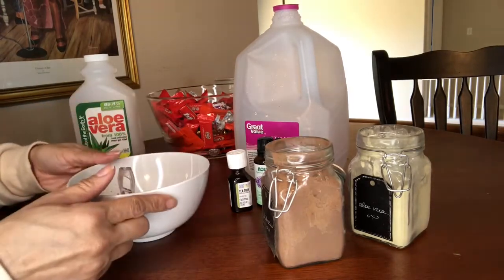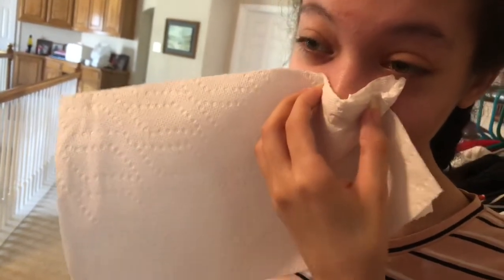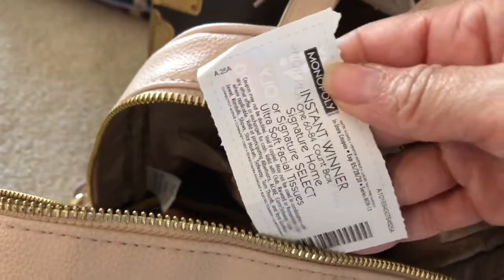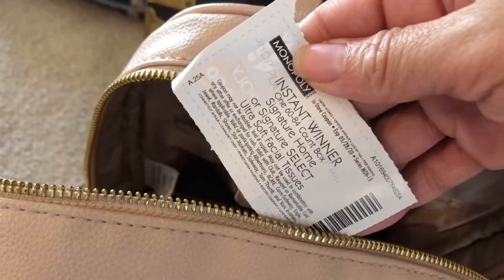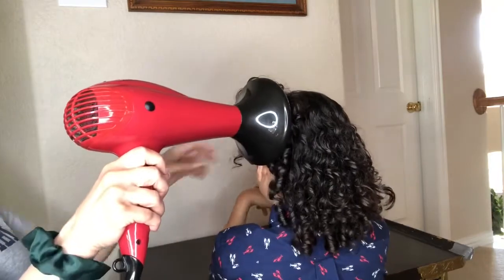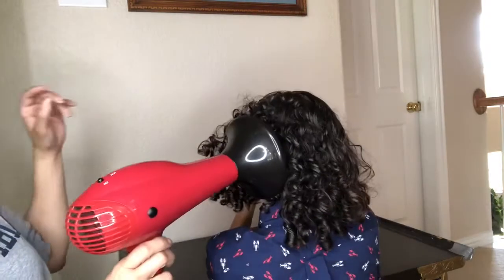But behold, what is this? Is this girl still wiping her nose with paper towels? I forgot to buy tissues. I hope I still have that coupon for a free box. Are you giving it away? Instant winner. Are you giving it away? What? Okay, quick trip to Albertsons. But the boy is still wet. Don't you feel that this boy would have been the cutest girl? I already have 4 of them. 4 girls, but he can be a boy if he wants to be. I'm just saying. He'd be a really cute girl.